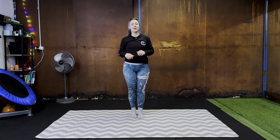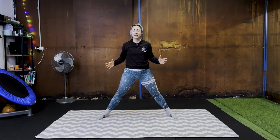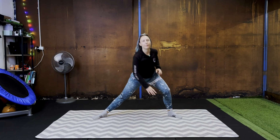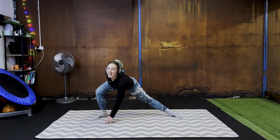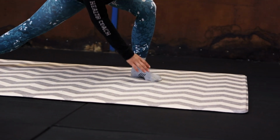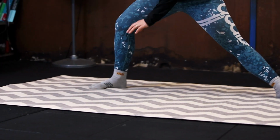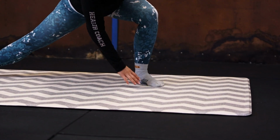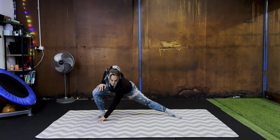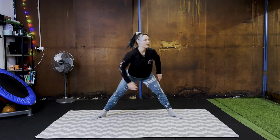And down, nice work. We're gonna stretch out those hips a little bit. Step your feet out nice and wide as you can go. And then we're gonna reach opposite hand to foot down to the floor. Side to side. Twisting, reaching, feet flat on the floor, stretching those inner thighs. Bit of a twist in the spine as well. It's a nice one.